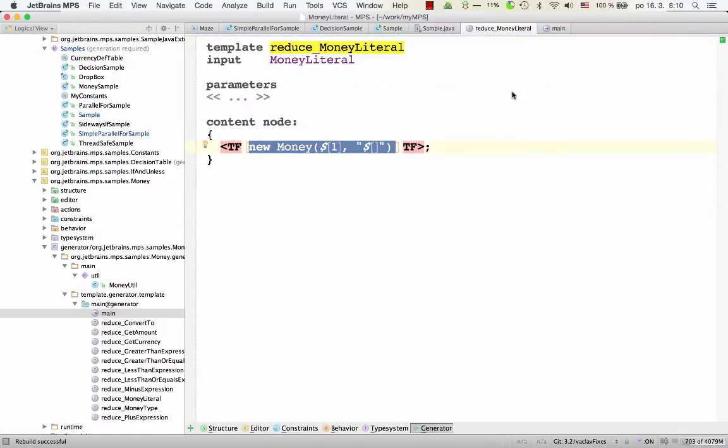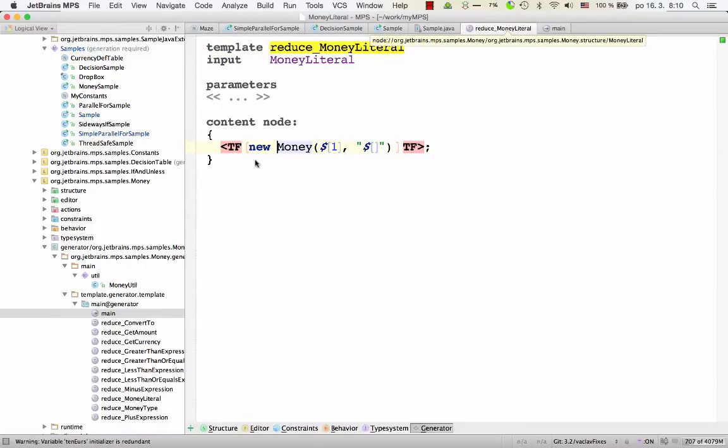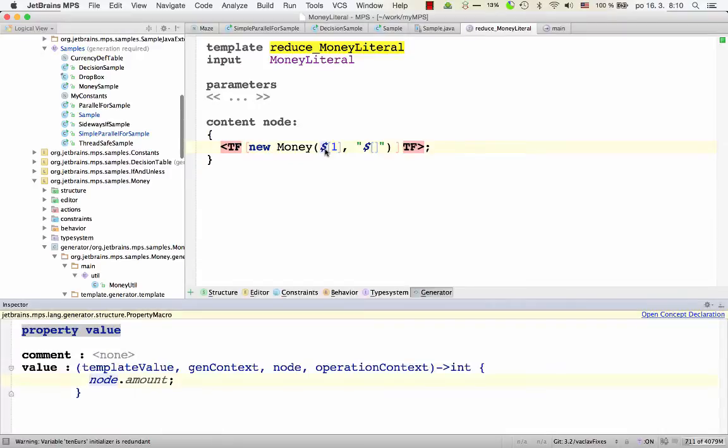The template is based around the target code. In the target language, we define a piece of code that will be generated out of our money literal, and then we customize it with macros. And for each macro, we have to open the inspector. In the inspector, we see the details. So the first macro is equal to node amount.